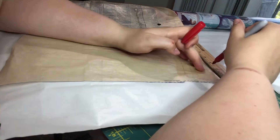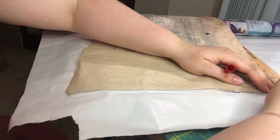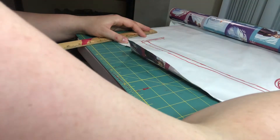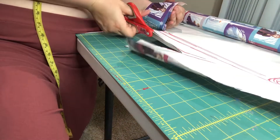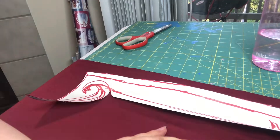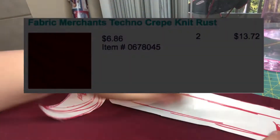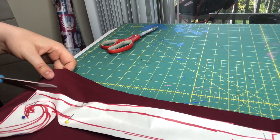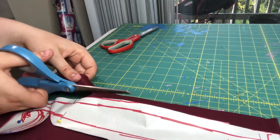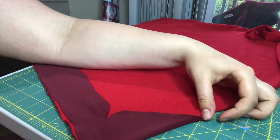Now it's time for the middle layer. Here I am just tracing the pattern and roughing out a sketch where I want to cut out the pattern for the bottom detailing. I add my seam allowance and now it's time to cut it out. Time to set it on the fabric. I got this fabric on Fabric.com for $13.72.